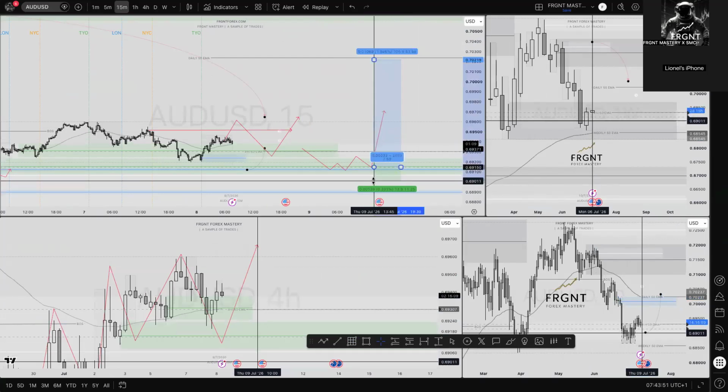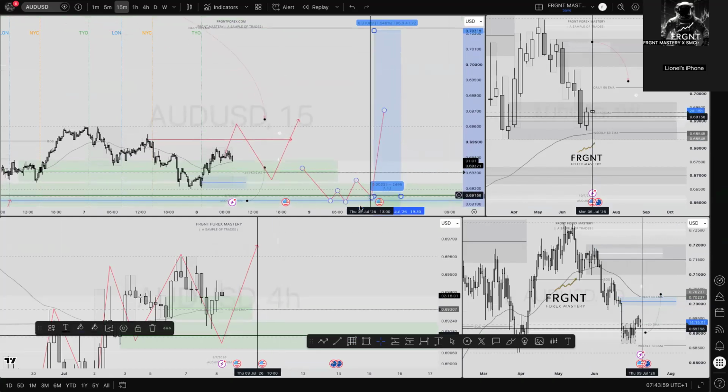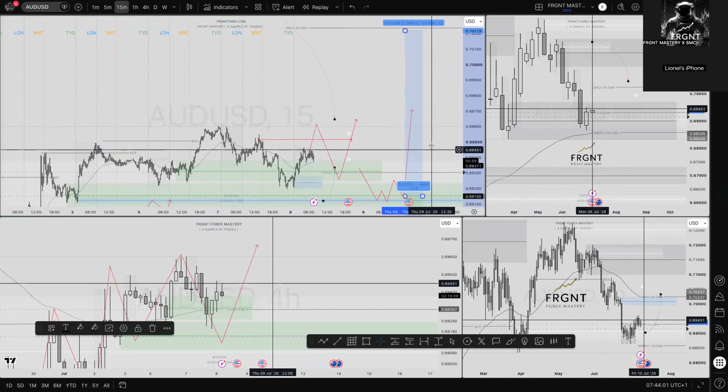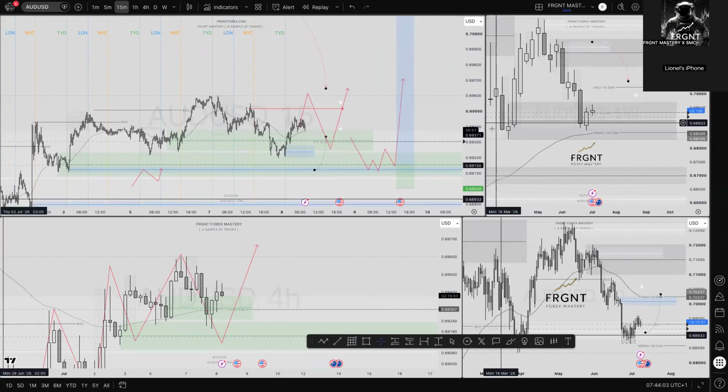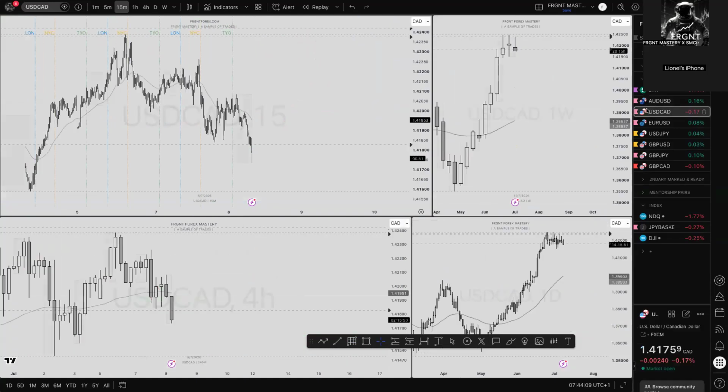Well, that's probably a little bit far-fetched with that kind of stop loss. AU maximum of 20 pip stop loss. So if we were to utilize a 15 pip stop loss there, we'd be looking at a nice 1-7 based on that lowest point of interest. So if I mark that off, alerts are already set, and that is in pink because it's a favorite for the day. So that's US dollar CAD.